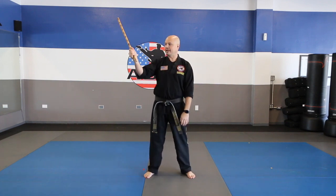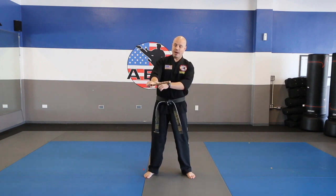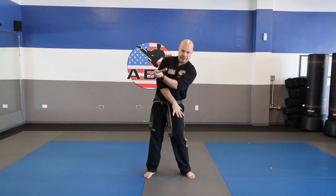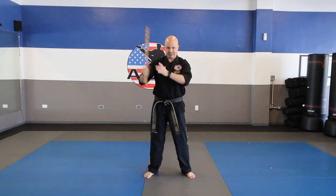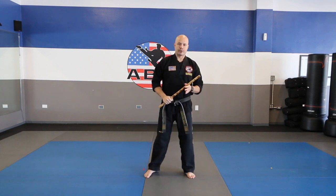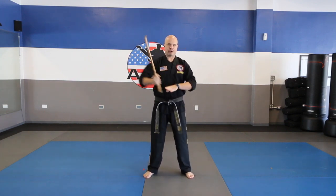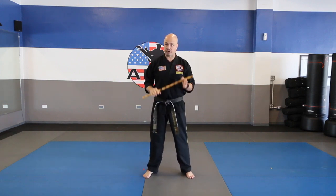If you're striking kind of sideways, number one, your grip and your strike are not very strong. If I hit something, that weapon's going to fall out of my hand, and it's not an effective strike. So again, kind of picture that you have a small sword. When you're doing those strikes, have that weapon lined up properly. So let's go over the first couple strikes here.